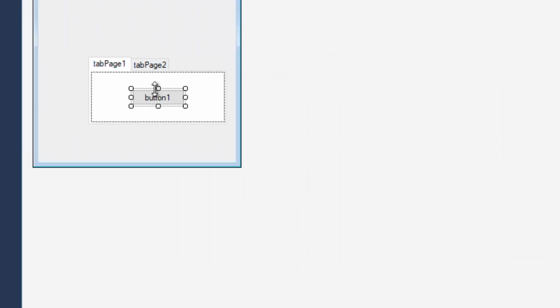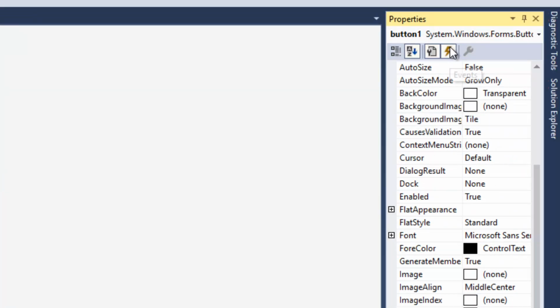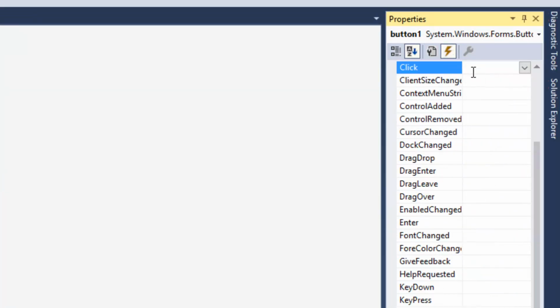So if we go back to design mode and then look at the events associated with this button, go to events, you'll see that the click event is empty. And that's what happens when you either cut or copy a control and then paste it someplace else. In other words, all of the events got unwired. If I want to fix this particular problem, I can select the drop down and select button click, and that will rewire that click event, and now it's working correctly. However, this can be avoided if you drag and drop your controls versus cut and paste your controls.